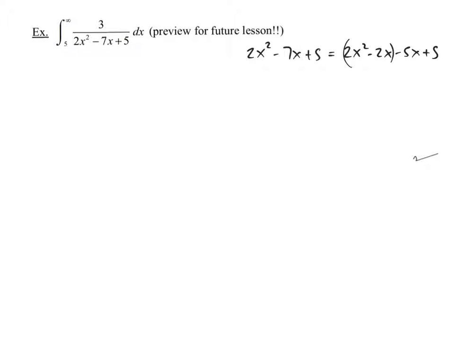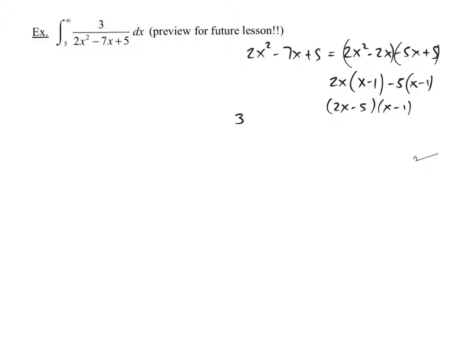If I group together the first two terms, I notice that I can factor out a 2x, and that's going to leave me with x minus 1. And from the next two terms, I can factor out a negative 5. So I'm going to go ahead and do that, and that's going to leave me with x minus 1 as well. And so the factored version of that denominator is 2x minus 5 and x minus 1. And so that means, because this can be factored, it is a partial fraction decomposition problem. And so I'm going to go ahead and use a partial fraction decomposition.